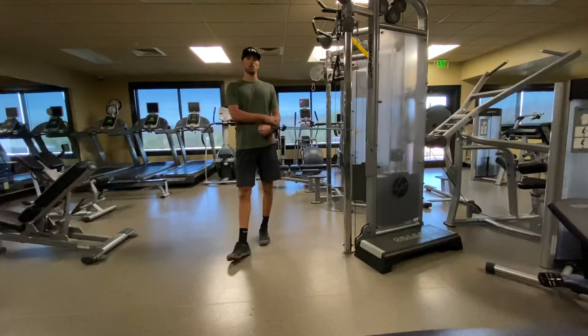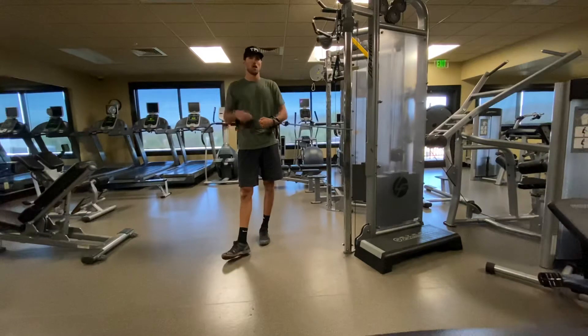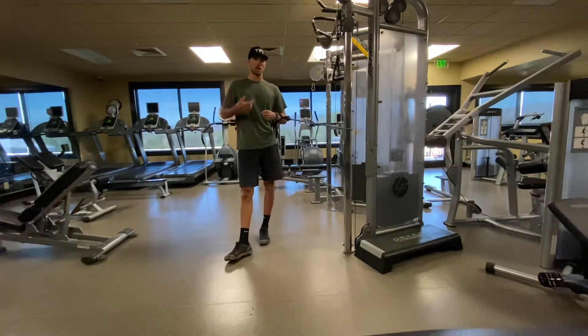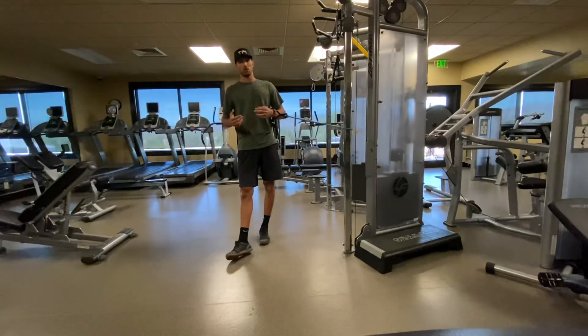All right Hillcrest, we're going to show you a couple different variations from equipment here at the gym. A lot of us are used to doing our seated row or seated chest press here on the machines at Hillcrest. Now that we don't have them, here are a couple different options — and actually a couple better ways to do these exercises, a little bit more functional. We're standing up, using a little bit more core.